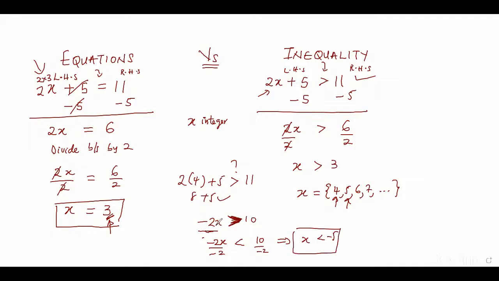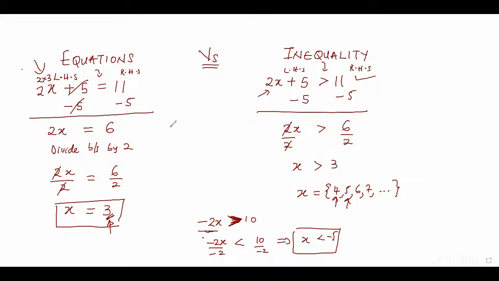Now I understand your question. You want to ask, why does the inequality have to flip? That is what you want to ask. Why do we have to flip the inequality when we divide both sides by a negative number? And I think I have your answer. And I'll just answer that very quickly and we'll wrap up this live stream.